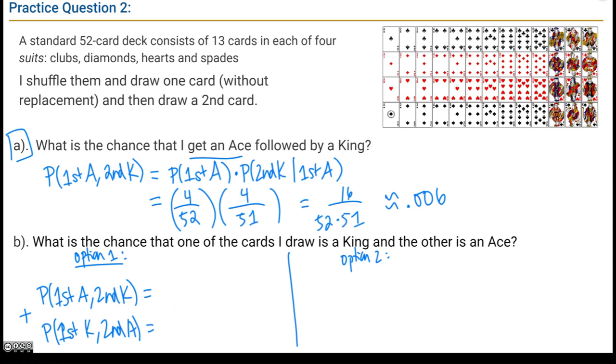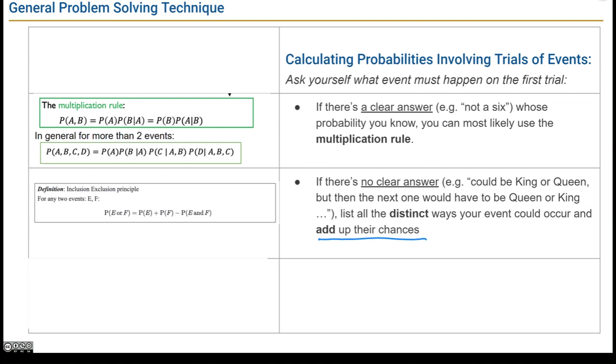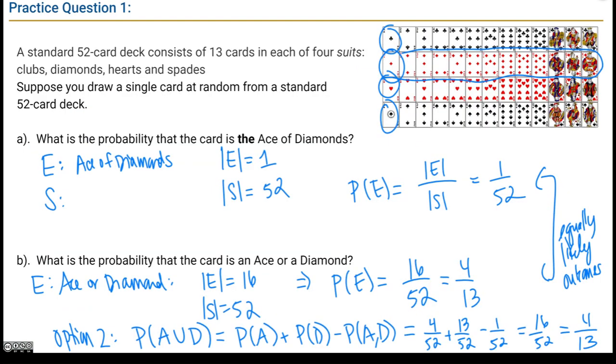It's again thinking of the inclusion-exclusion principle on our previous slide here. Yep, where I'm thinking of E as being ace-king, F being king-ace. And so I'm going to add up the probabilities of each of those. And then there's not an intersection because I can't have ace-king and king-ace when I'm just drawing 2 cards. So I don't have to worry about that part. And then to get each individual one, I'm going back up to here because each individual one does have a distinct order. So let's go back.